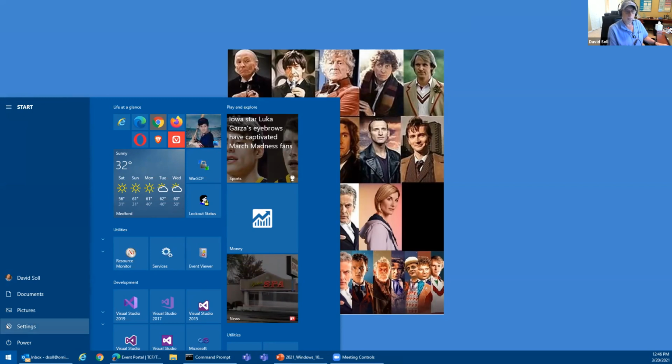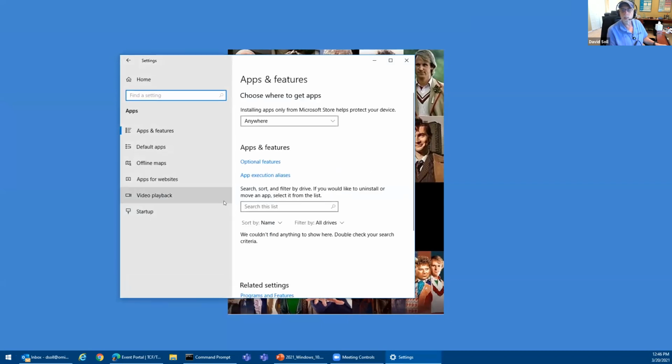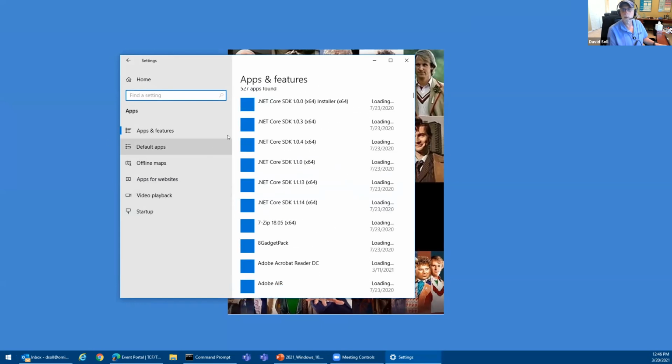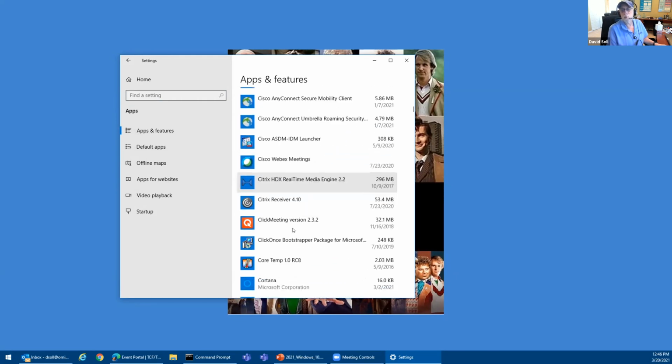So if I go to settings and apps, there it is. It just took it a minute. Okay, so here are apps and features, and these are the apps that are installed, and I can uninstall them.